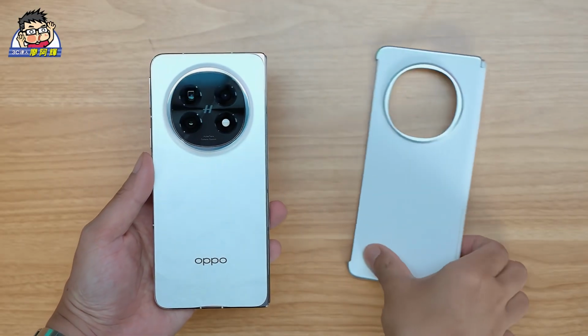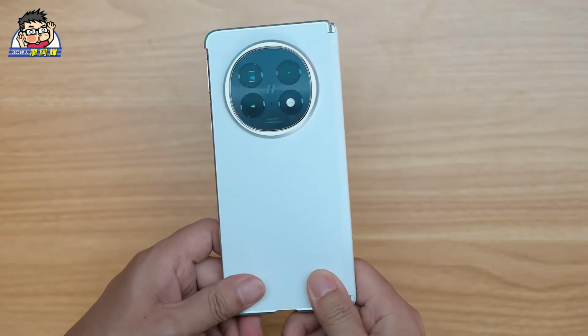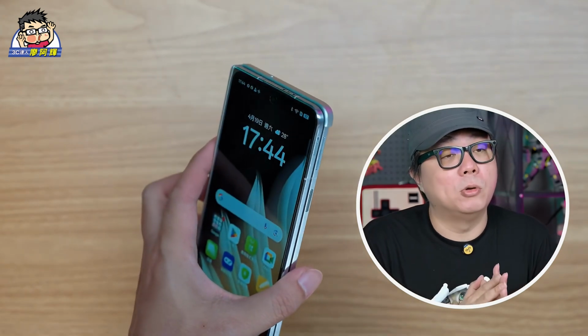As for the device itself, both the inner and outer screens come with pre-applied screen protectors. In the standard packaging, there is an included standard protective case, mainly for the back part. The protective case has a rather simple design. It is a lightweight model. What's special is the frame part. It has a flexible protective coverage. I quite like it. It is not a shockproof case, so everyone should still consider this.